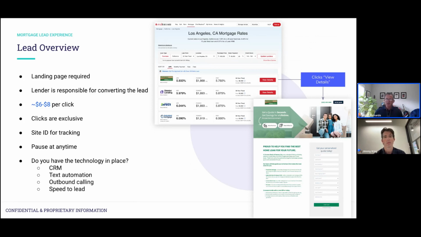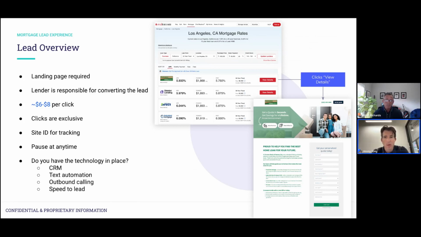One of the things that makes us different than even Mortgage Research Center, which is on the lead side, so they capture all the PII information, right? Name, address, email address. I don't capture any of that, right? My goal is to display the live rates. The consumer, again, then decides who they want to engage with. So let's say they click on District Lending in this example here. They click on District, I redirect them. Now it's in District Lending's lead flow, and it's District Lending's responsibility to convert this consumer through their funnel and make contact, right? Speed of contact is still, everybody preaches about it, but it's a big part of success or not, in my opinion, for a lot of people, and some do it better than others.